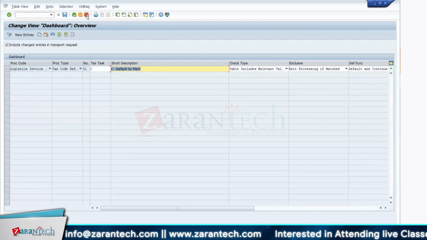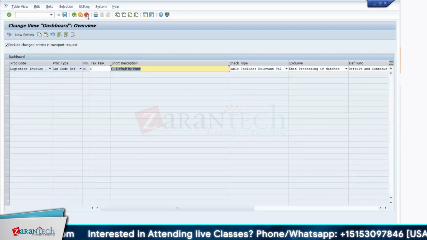We call it the R3 file. In that R3 file, we will add our entries, the same entries as in the notepad. Again, we will share that file with the basis people and ask them to run it. Once they run it, it will update automatically in the table. So we can do it in two ways.